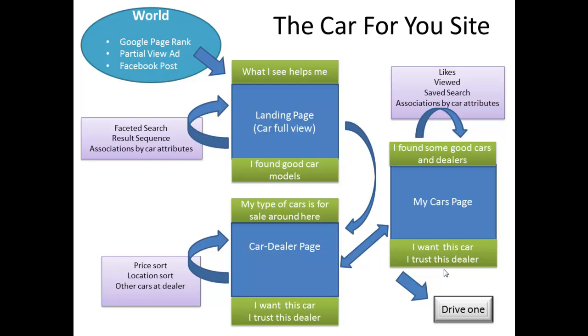Okay, where do they land? On a landing page. And my landing page, as I've sort of implied already, is a car full view. You guys remember the concept of a full view? It's everything about a kind of car. Not a particular car, but a kind of car, a Mini Cooper. Not a particular one in a dealer, but the car in general. Because I know the world doesn't really know what kind of car she wants. That's the whole point. That's how I'm drawing. I think my competitive advantage is I know how to show you different cars, because I'm going to match them to your personality. I'm going to match them to the uses you have for the car, and that's my in. That's how I bring people in.